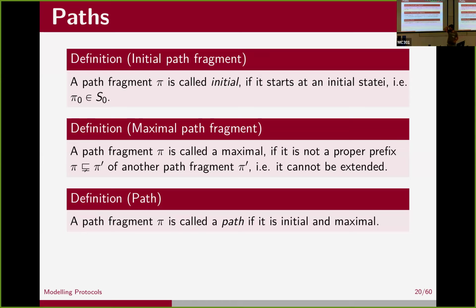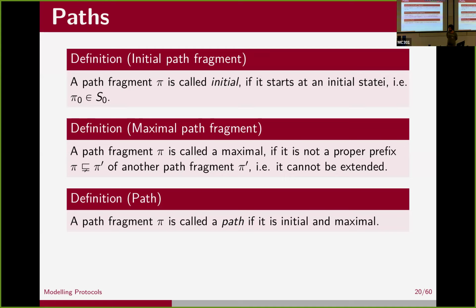Yes? Let's imagine going out in a circle. So I'm doing the housework, I do the dishwasher, then I do the laundry, then I do the dishwasher, then I do the laundry. So my initial state might be the dishwasher. I do that, then I do the laundry. But then I go back, and I do the dishwasher and the laundry again. Is that a path? Because I've gone in a loop back to the initial state.